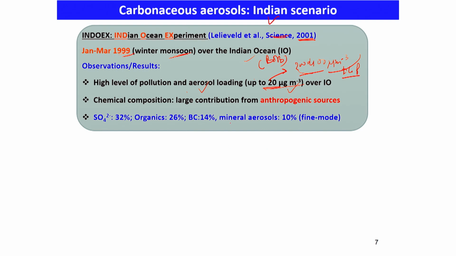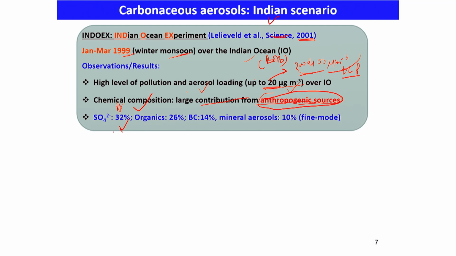And then when they analyzed these samples, they did the chemical composition analysis and they found a large contribution from the anthropogenic aerosols. This is very important, that the source is what, and that's how many of these studies began. Since then lots of studies have been conducted over India, and people started working after 2000 or so. And if you see the composition, what is the composition?